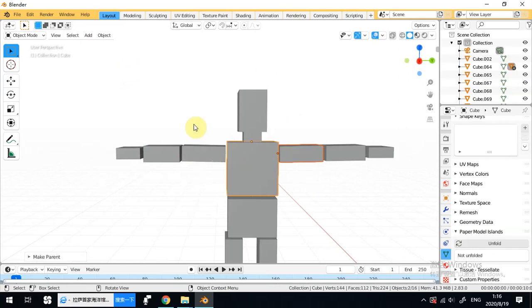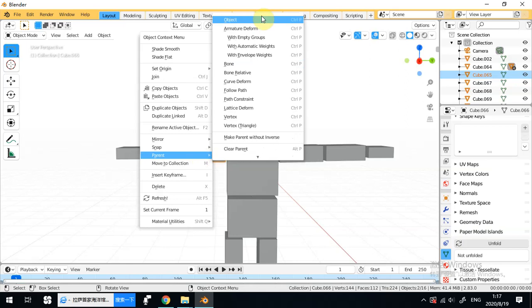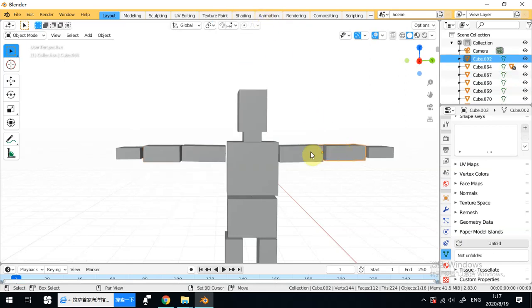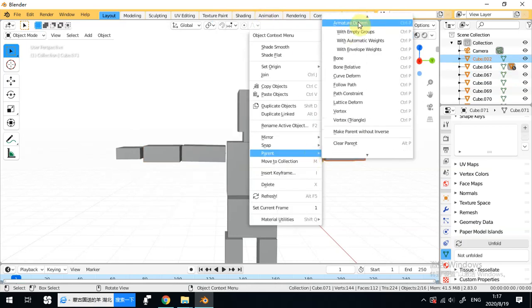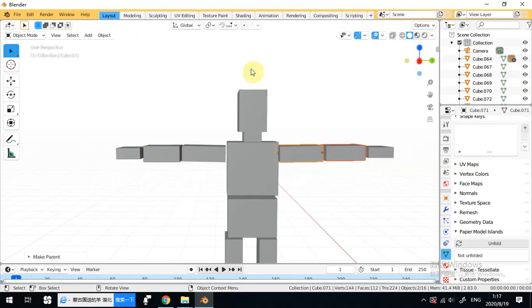I'm going to do it the same way I've been doing. Now, you've guessed it, the bottom of the arm is going to be connected to the top of the arm, and you've got to do it all one by one like this, properly, and no copying and pasting, because it messes things up. That's what I've learned. When you're in a rush, you can mess things up like anything, so you've got to be careful.